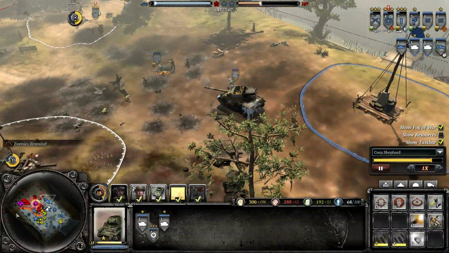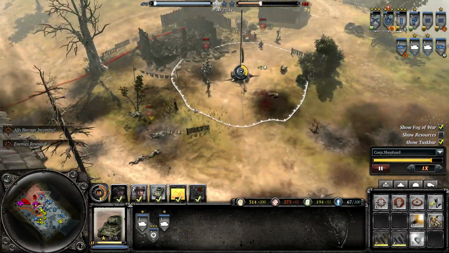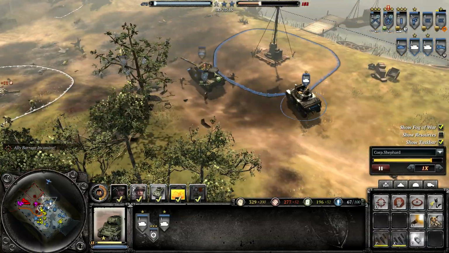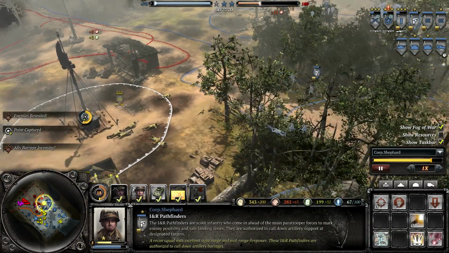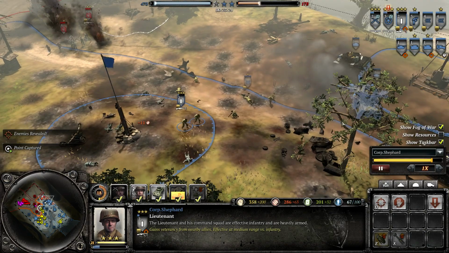And repositioning, I'm going to start refocus my forces on this field. I'm using another recon sweep so I can see what's happening. I see a Stuka is moving up. It's probably going to start bombing me soon. But finally my Pathfinder's arriving. My MG is attack moving forward.